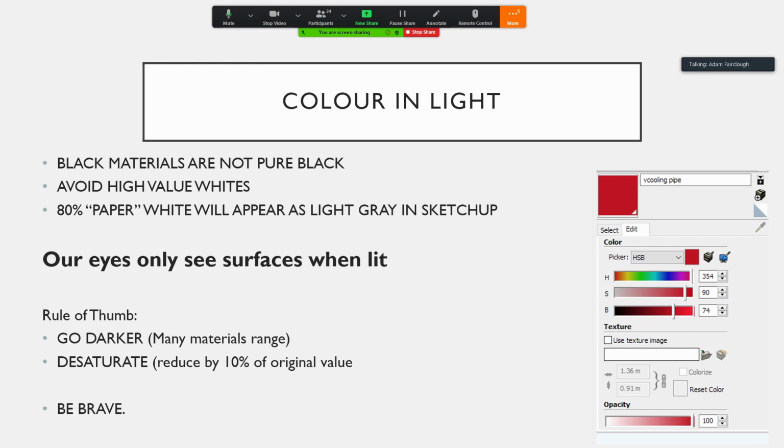What I would say is be quite brave with this. If we've got this as an example, if this was the color that was chosen in SketchUp because it looked right in SketchUp, I would be quite happy to take about 10% off that original value. So I might just take 9 off it, and then with my brightness, you could quite easily hack that down to 60. And we know that when we render out the image, we've still got the opportunity to make post-processing adjustments in Photoshop or an image editor.